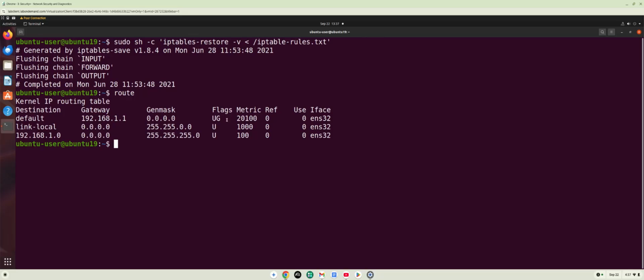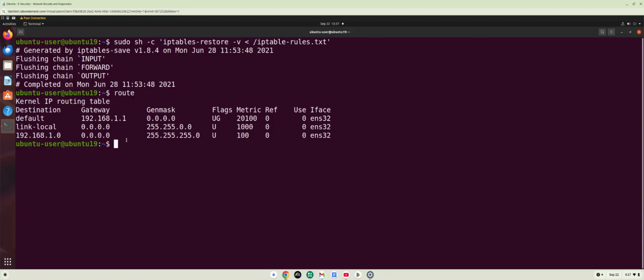So that's the interface that we'll be working in here. This is just showing us our current interfaces and our current CIDR address and what network we'll be working in.